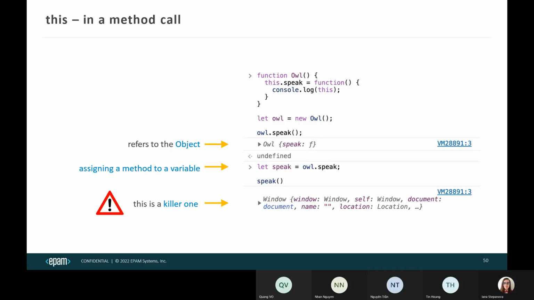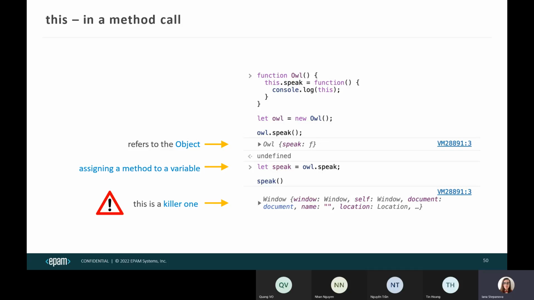And it is being replaced by the object. So on the second line, we can see this.speak. And because this method is defined inside the object, when we are running this code, this is changed to owl itself. And that's why we can call this method on our owl.